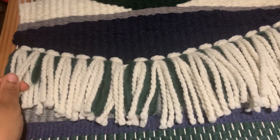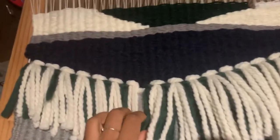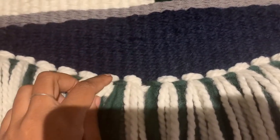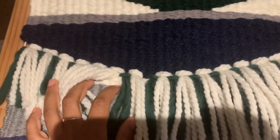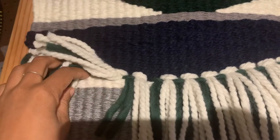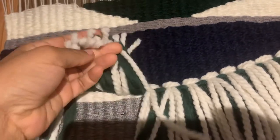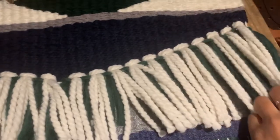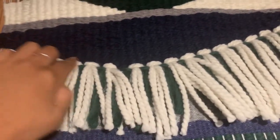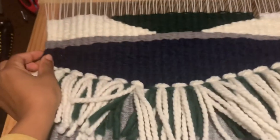Some more chunky Lion Brand green mixed with the green roving. I did two layers of knots here — you can kind of see here and then underneath I have a white stretch just to give these knots something to rest on. You can see it created a bit of a triangle pattern underneath, and it's mostly hidden but gave them some structure to follow, because I wanted them to go underneath this blue inverted triangle.